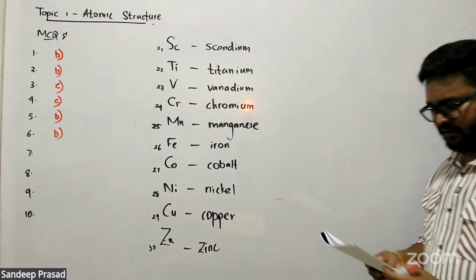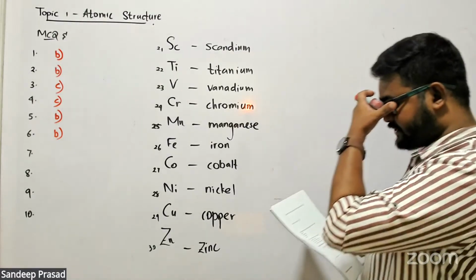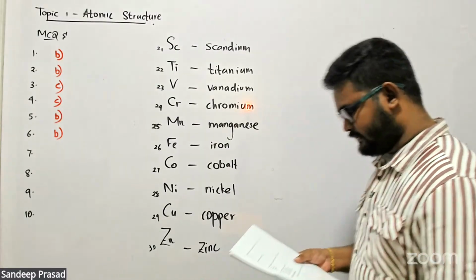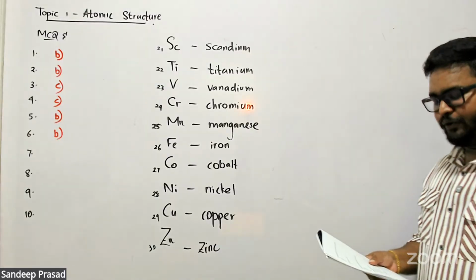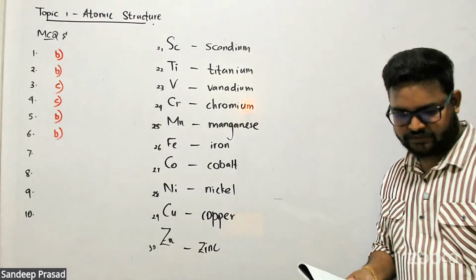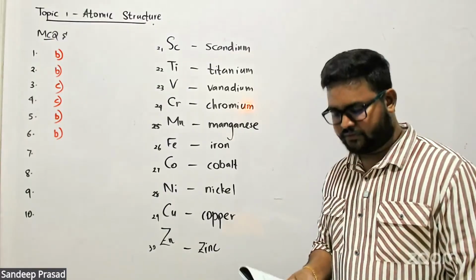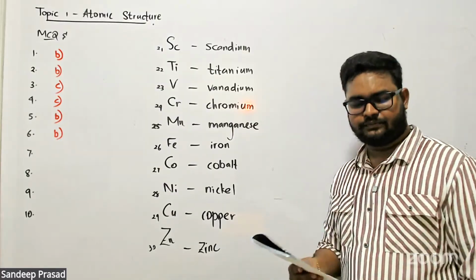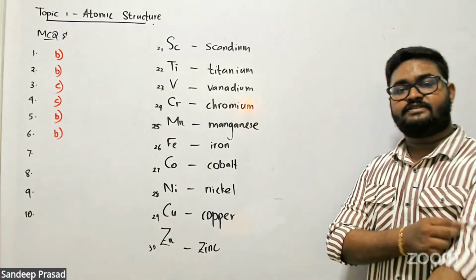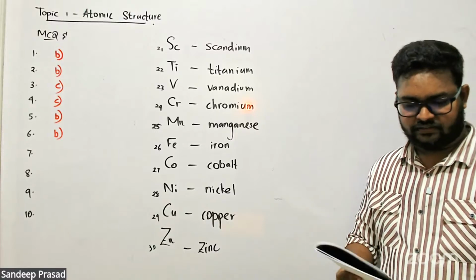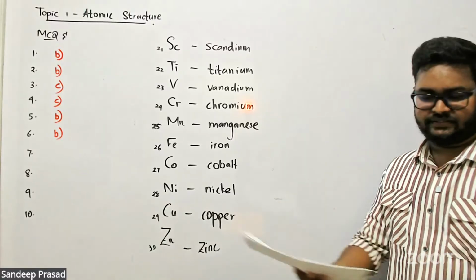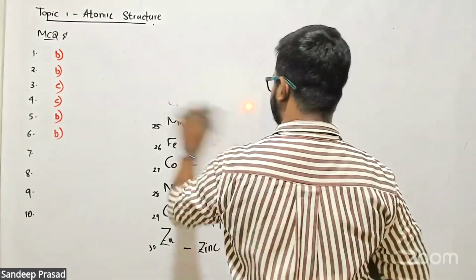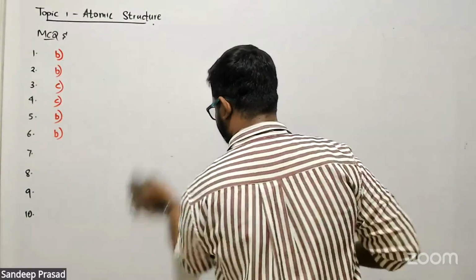Next one. Number 7. The maximum number of electrons in the second shell is, right? Okay. So how do you answer for this one? Yes. Very good. Yes. Rahana and Nilokshika, your answers are correct. The maximum number of electrons in the second shell, that means second energy level, is 8, right? Right, now let's go for the energy level concept a little bit, right? Look at this one.